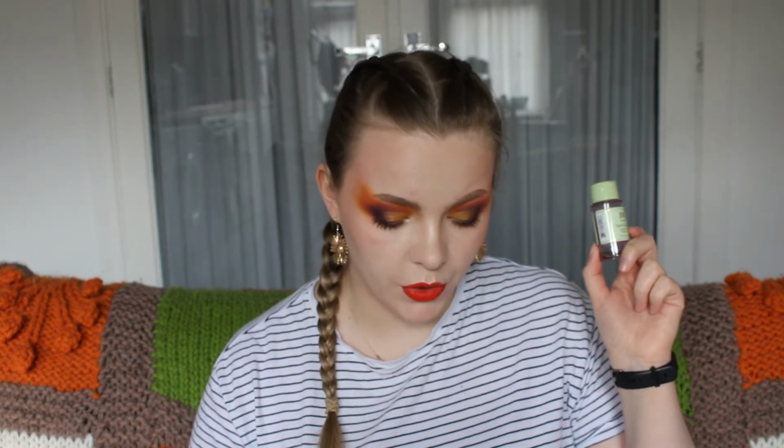Toners, I only have one of them here because I completely forgot to pick up the other one. The Milky Tonic I did finish quite a while ago. I used that one 21 times before I used it up, but it was already half used up anyway. The Glow Tonic I finished this month as well. I used it 6 times before I used it up this month, and I used it 35 times in total.